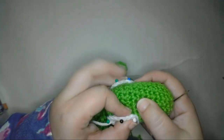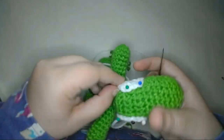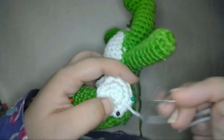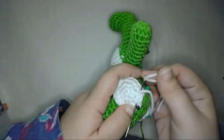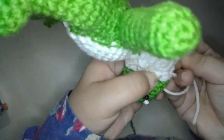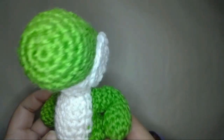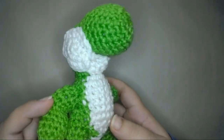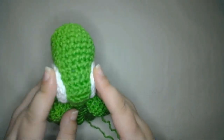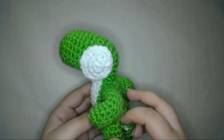I'll sort of use the cheeks to shape the head a little bit by tucking parts of the nose and cheek under the circle. I can't really explain exactly how I did this, but here's what it looks like when finished. Afterward, I ended up putting a bit of fiber fill inside the cheeks to help with the shape, but it would have been way easier if I had added the fill before I sewed the spot on completely.